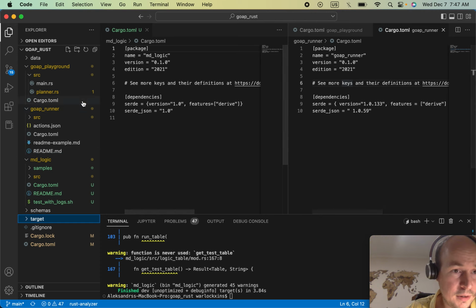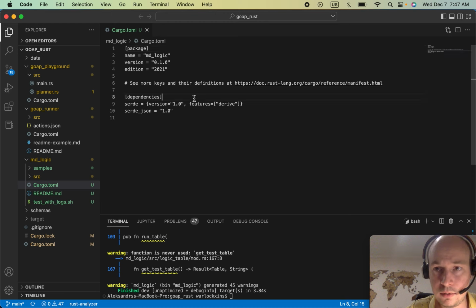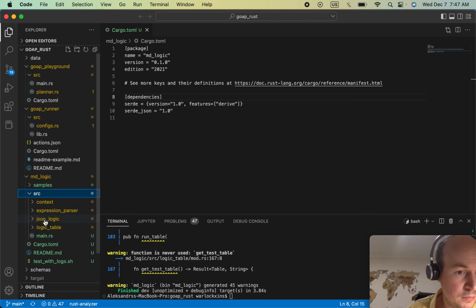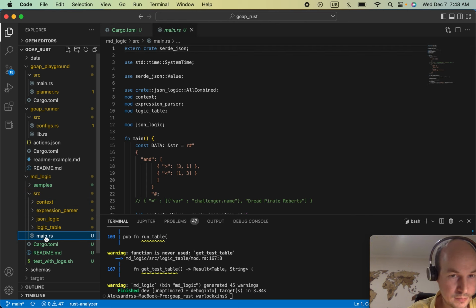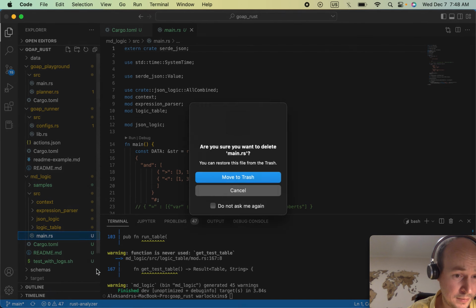I need to retarget it to be a library, and to make it a library, just like with Go app runner, in the source folder there needs to be a lib. So, oh yeah, I will delete that for now. I do have a copy of that, but yeah.